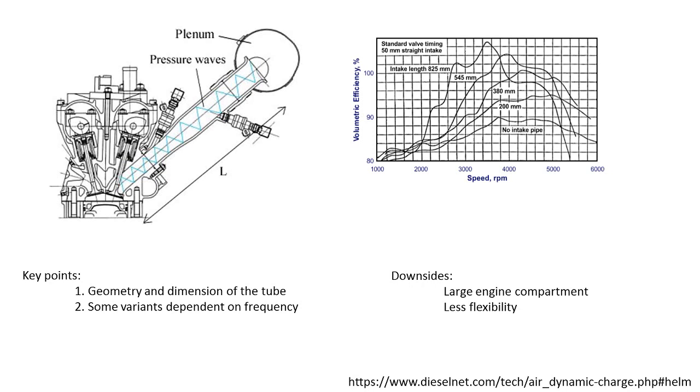The figure on the right is from an academic article, which is the link I've shown below. From the graph, what we can see is the impact of dimensions of the tube and how it can help the volumetric efficiency. The longer the tube, the quicker the response it will have. If we look at the gradient of this one, it's much sharper than the others, and the highest volumetric efficiency is a lot larger than the other ones. Also, if you type in round tube induction kit, you'll find some extra information about that.